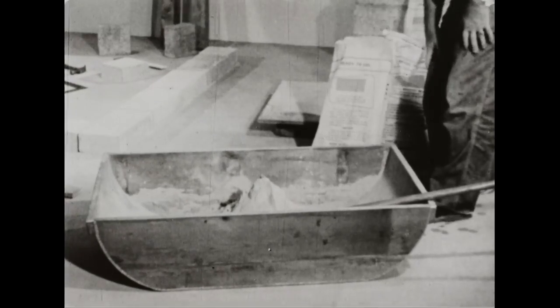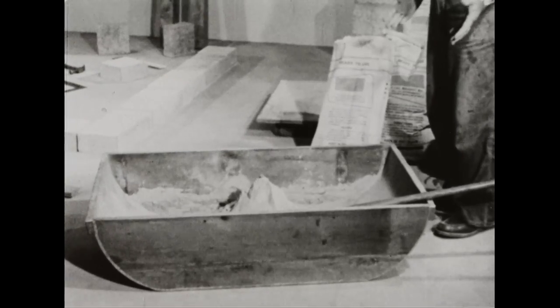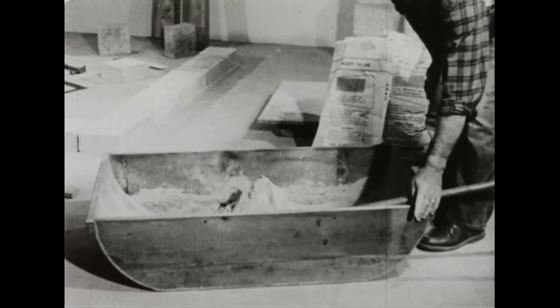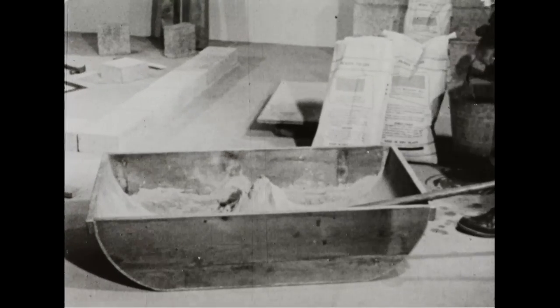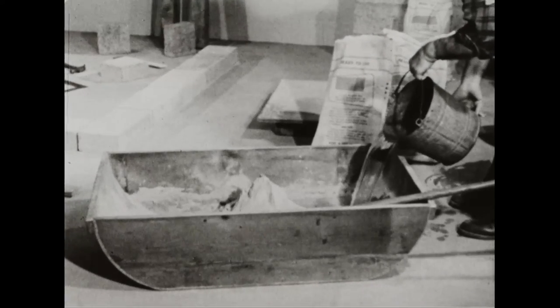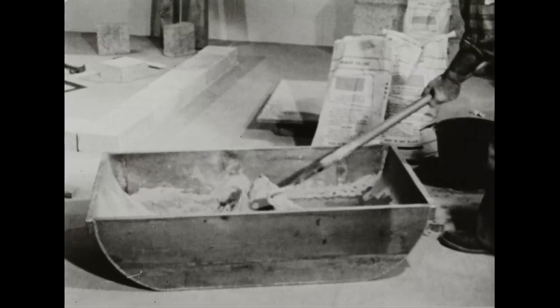In preparing the mortar to lay the blocks, I'm using a prepared mortar mix. It has everything in it, including the sand. You notice I have a nice little mortar box, which is very easy to make, but you can also mix it in a wheelbarrow. In adding the water, be sure that you don't add too much to begin with, because if you aren't careful, you'll get too sloppy a mix.